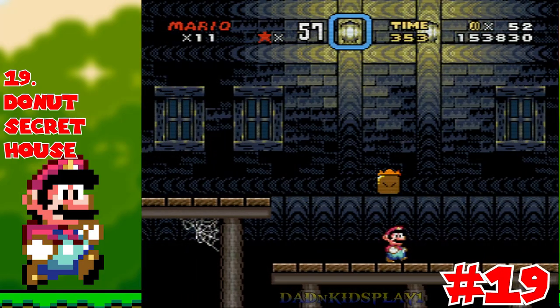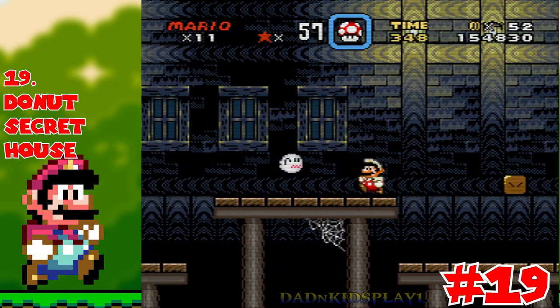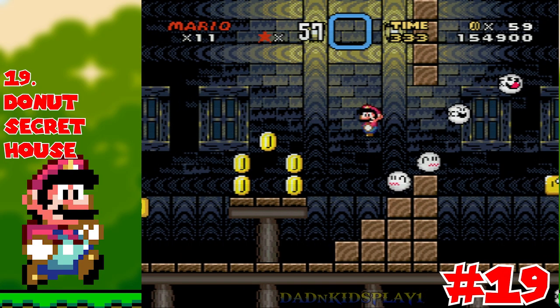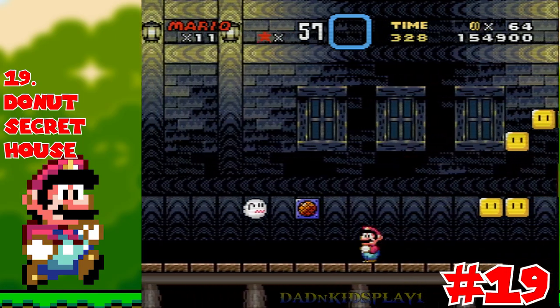From here, go left. There's a fire flower in its item block if needed. Continue to the left while avoiding the ghost. At this location, there are some coins that form the shape of a door. Simply collect them all, then continue forward.